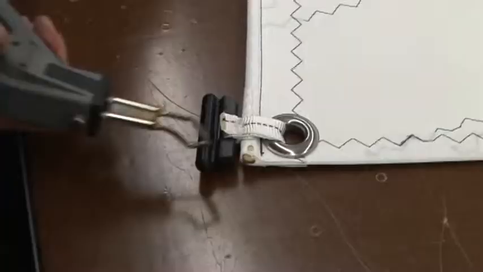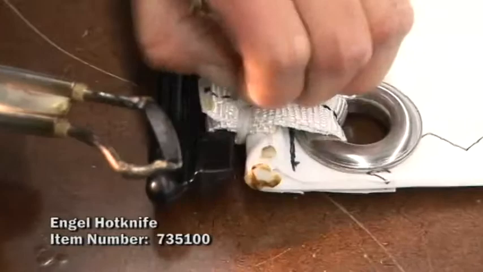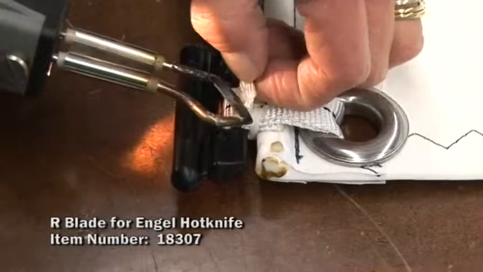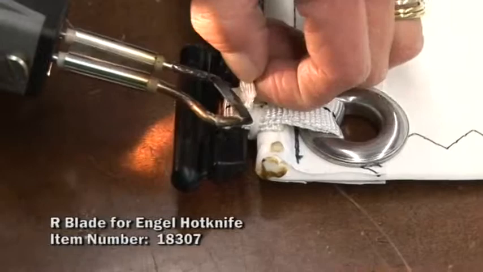Here we are using the professional hot knife. By touching the pre-waxed twine with the hot knife, it creates a beautiful button. Just press it with your finger and it will not come out. We're also using the R blade for the Engel hot knife. We'll cut off the excess webbing there, making a beautiful outhaul slug at the clue of your mainsail.